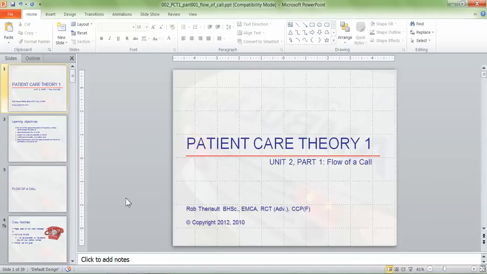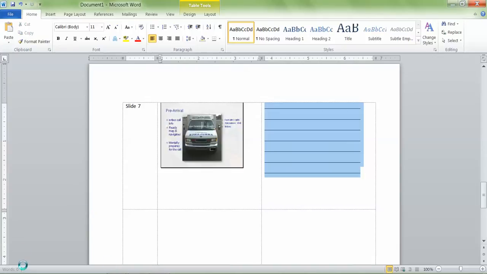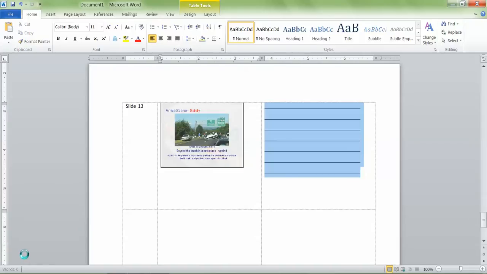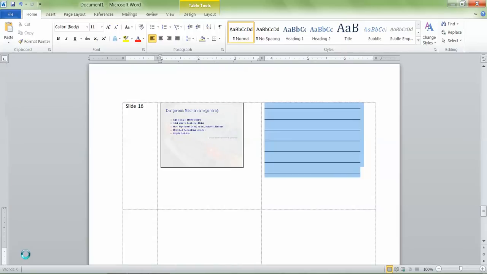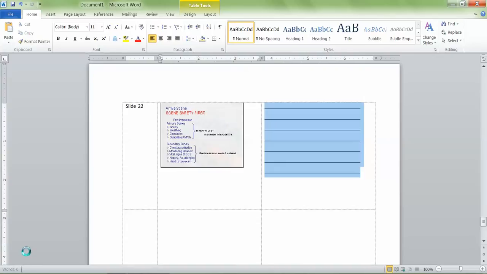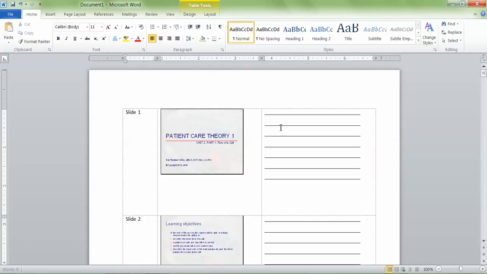What it's doing now is opening up a Word document in the background, which I'm going to bring up, and you'll see it converting all of these slides into small JPEG images, and it'll go through the whole slide presentation. I think there are about 30 some odd slides on this one, so it'll take a bit of a second. As I say, if you've saved it as this Word document, it would be a large file. So I convert it to PDF, and I'll show you how to do that in just a second. You can also see here that the lines are in the margin to the right there. Okay, so it's finished doing that.